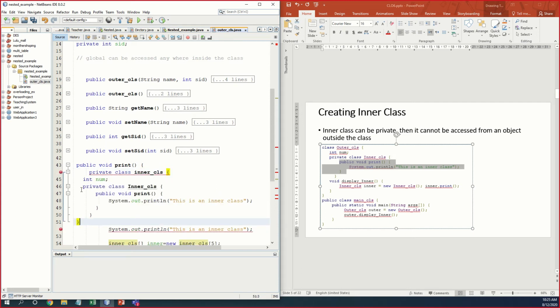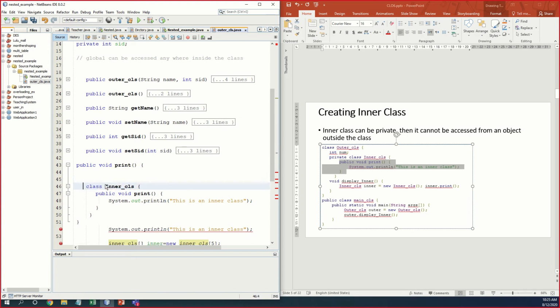I would remove the private because it's already private, and remove this one here. Yes, only this one. I just want to copy the inner class. So this is the inner class.